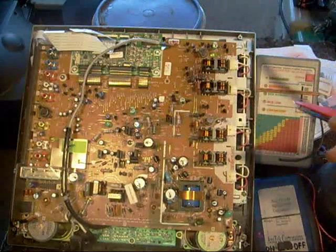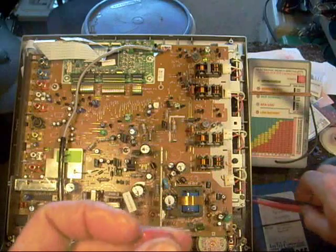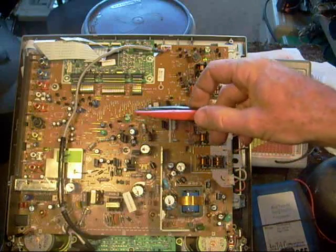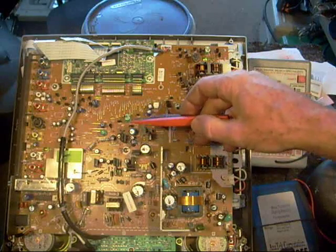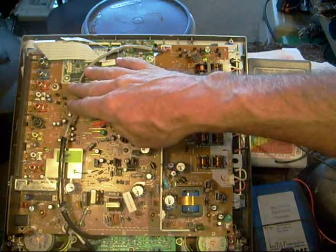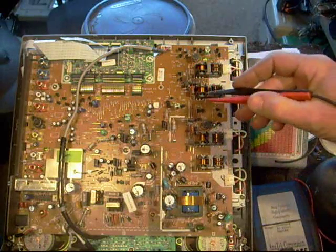When you've got a whole slew of capacitors it can be a nuisance to check them all. What I usually do is mainly look for capacitors that are 50 microfarads and up and make sure those are good, because the smaller decoupling capacitors are not as critical. Don't get me wrong, they can cause problems too, but they're not as likely to fail. It's generally the larger capacitors that I've seen becoming problematic.